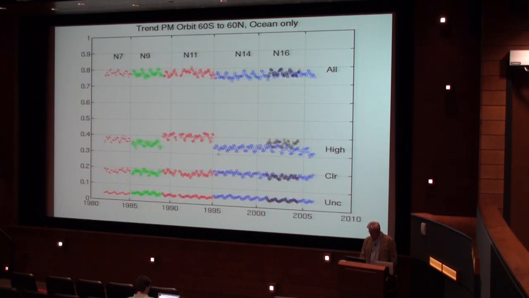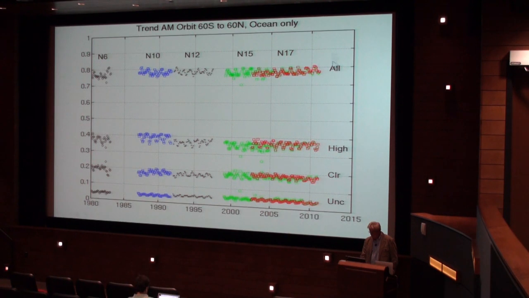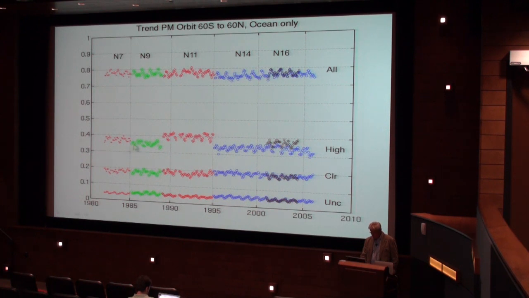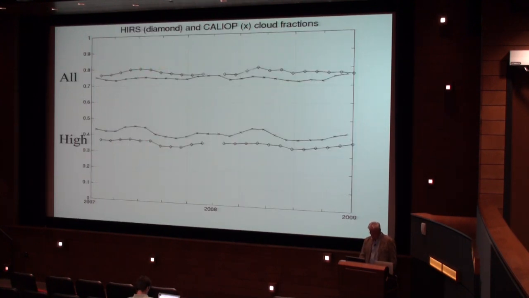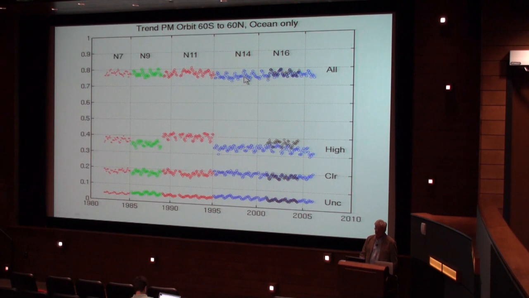For the PM orbit, NOAA-15 was a problem before — now it's in family. But NOAA-11 has popped out and we have to go back and look at that, and NOAA-16 hasn't been behaving great either. These are the ones where you use CO2 slicing for cloud detection and placement into high clouds. Comparing to CALIPSO for high cloud detection, we're missing maybe 5% of them — the X's here are CALIPSO and the diamonds are us. For all clouds, we're in family, so these numbers aren't bad. But as trends, you have a problem because of unnatural shifts from one sensor to another.